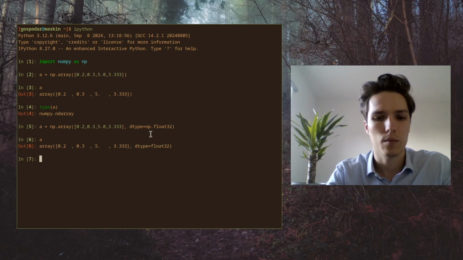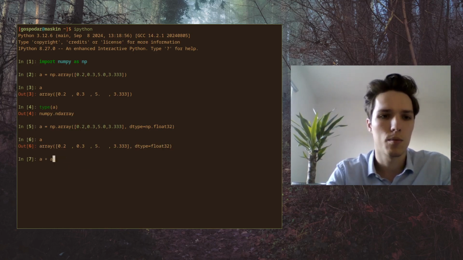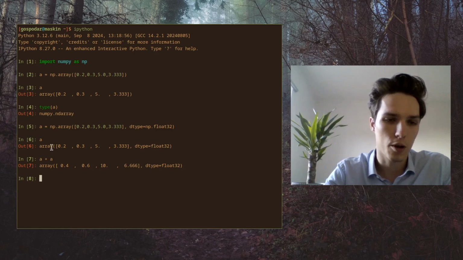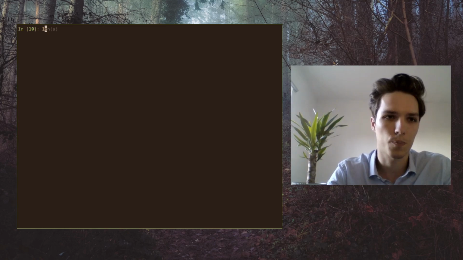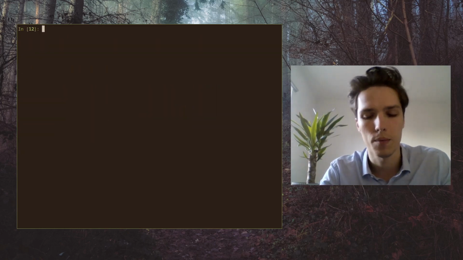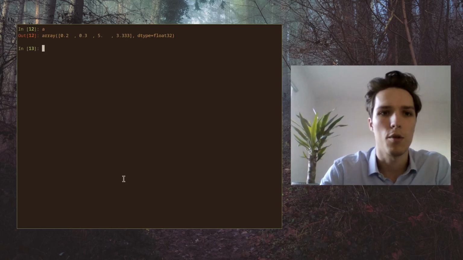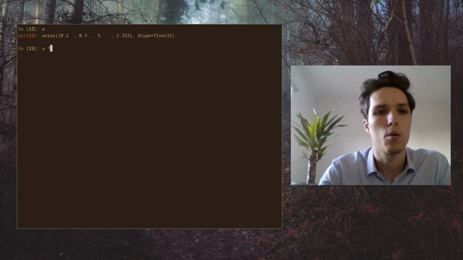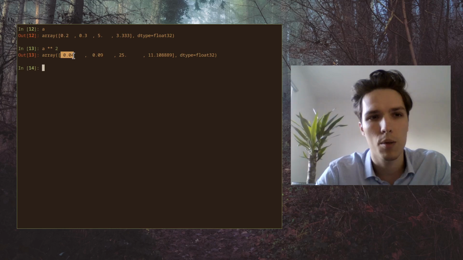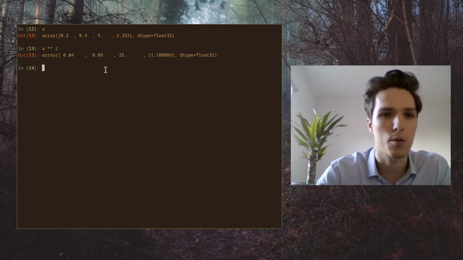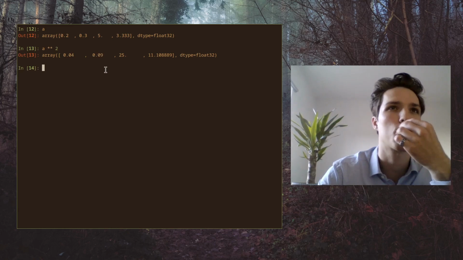But yes. And now with this you can do things like addition. If they're the same size, it's going to work. If you have a different style array... I should have mentioned you can't append on this because it's an array. It's fixed size, right? So these are not your Python lists anymore. You can do things like powers on them. A bunch of these operations are by default element wise, so keep this in mind. This is what I wanted to show here.